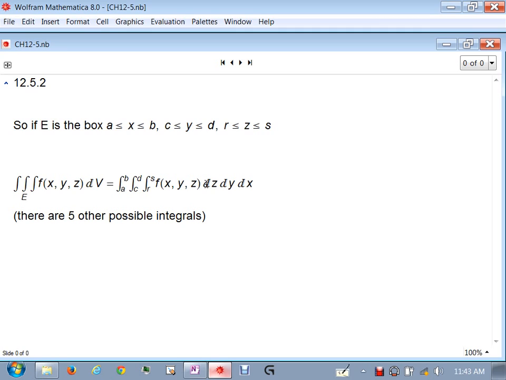But because there are 3 variables, there are a total of 6 different triple integrals that you could do that would all give you the same answer. I could go dz, dy, dx; dz, dx, dy; dx, dy, dz; dx, dz, dy; dy, dz, dx; dy, dx, dz, right? I could switch them all. There are all those different permutations of the order. So it becomes a little more distracting, doesn't it? Just be aware you can do any order you want.